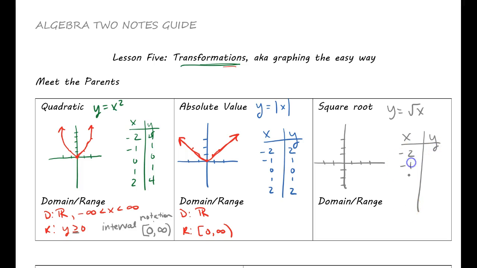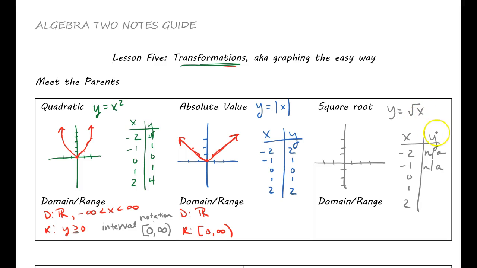We'll do a couple of negatives. We'll do a couple of positives. Okay. So how does this work? Well, if we plug a negative 2 in underneath the square root, let's think about that. The square root of a negative number, that actually doesn't happen. That can't happen. It is an imaginary number. And so it's not something that we can graph. So I'm going to put NA because I can't graph anything that goes with that number. Same thing with negative 1 for the same reason. We can't graph anything because it's a negative underneath.